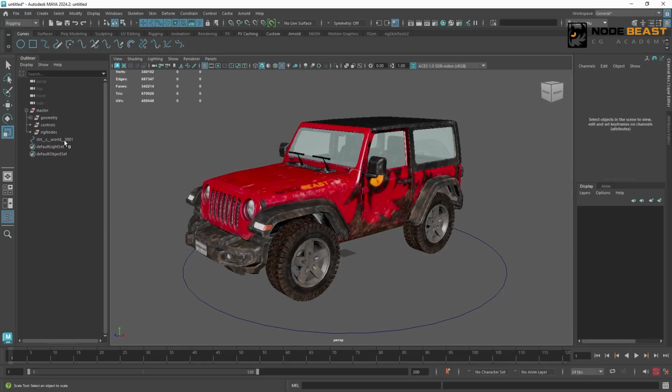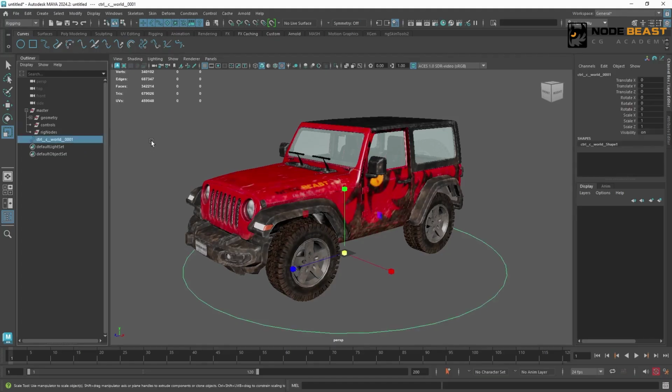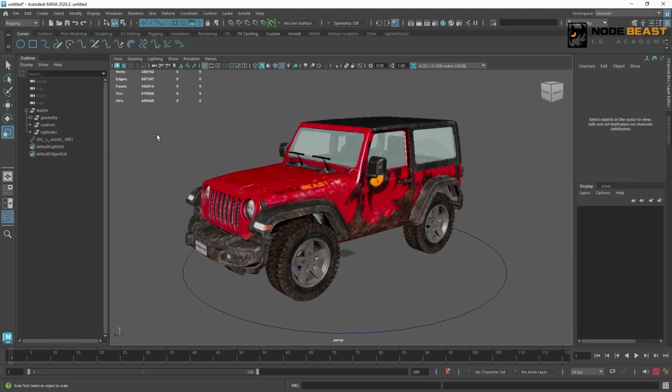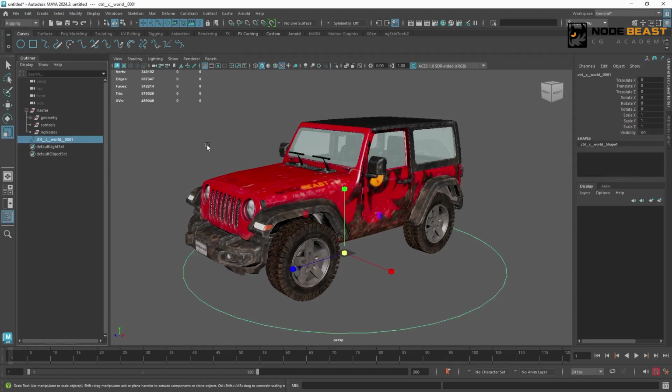Another reason we try to keep each node's name as generic as possible is that in the future, we will need to write some script functions for many rigs to control them all uniformly. We will want this function to be compatible with the vast majority of rigs. For example, if I write a very simple function here, select the world controller, move the world controller forward 1 unit in the z-axis. A very simple function.